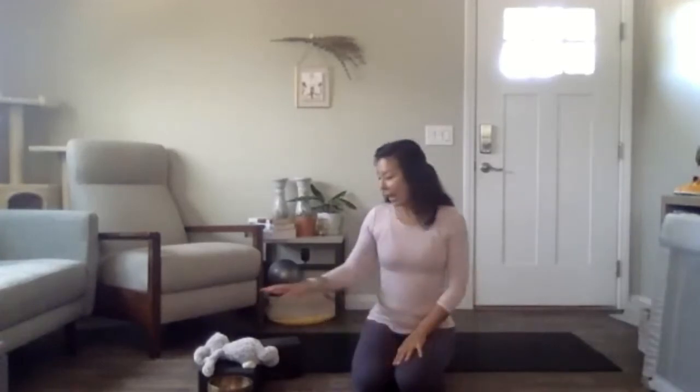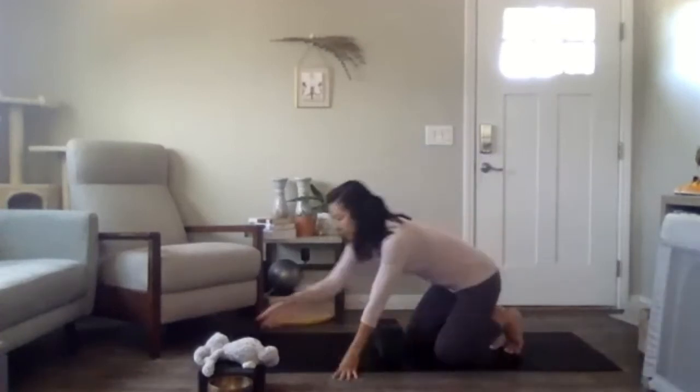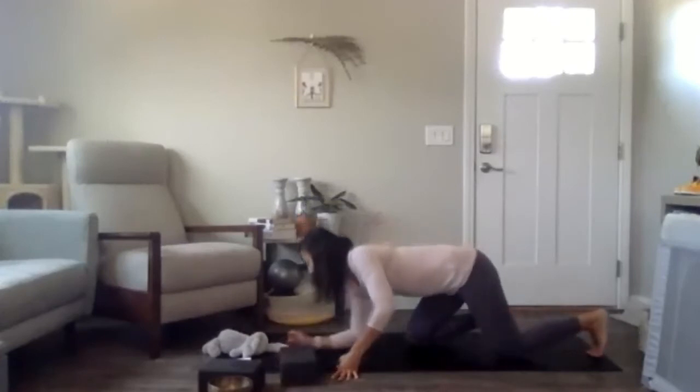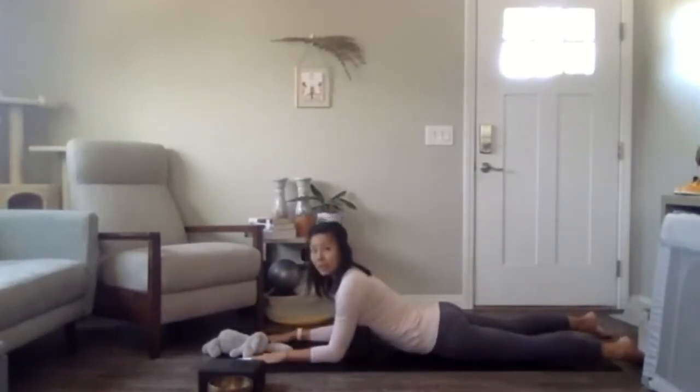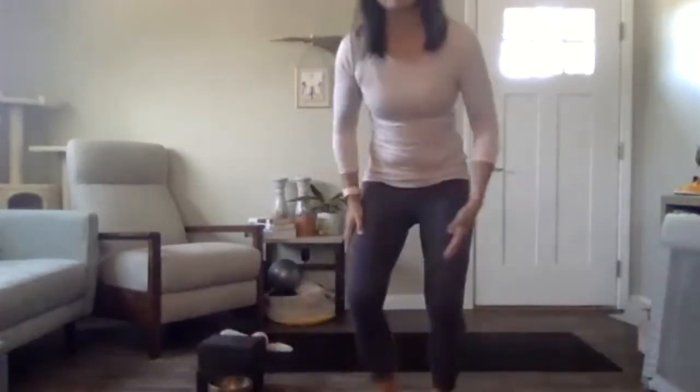Beautiful. Now we're going to carefully turn our babies onto their front, and we're going to lie facing the babies for a cobra position, okay? And just having the block or the cushion close to you. I'll show you first. So the baby's gonna be in front, facing you, and then we're lying on our front here, and I'm gonna place the block just under the ribs and the sternum to prop the chest up, okay? That's it.